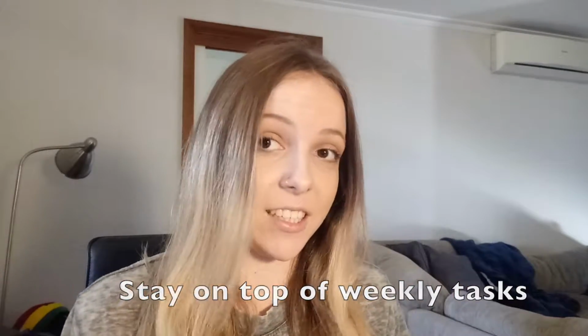At least at my university, Deakin, a lot of the classes give weekly tasks on what you need to do. A lot of mine do. And it's really good to stay on top of them and keep up to date. So what I do is on my computer, I make a list of dot points for what I need to do each week. And actually I do them for each subject. I put the ones for this week on first, then second, third, but I do them for each subject and I just tick off things after I do them.